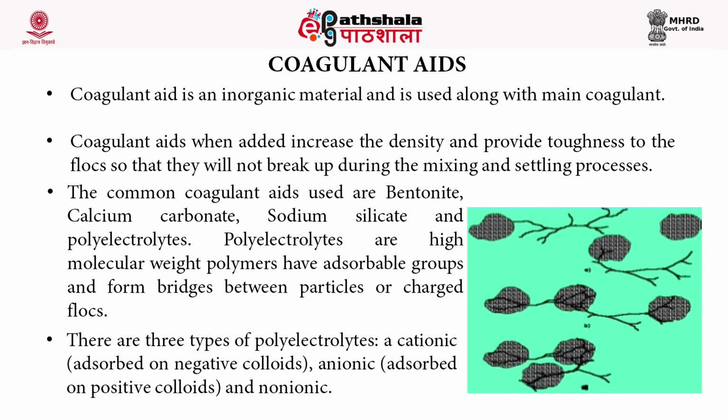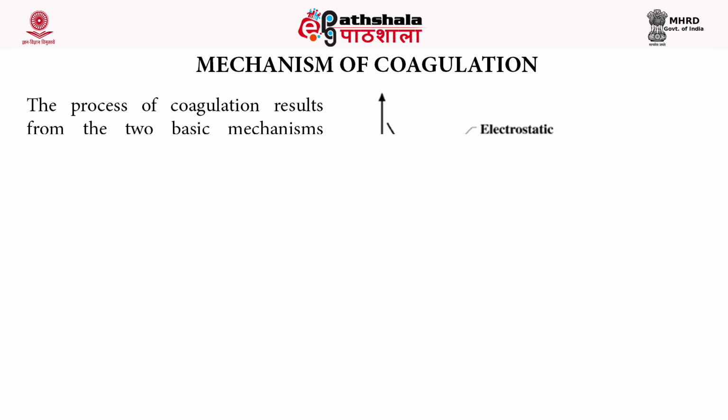The first and initial step is simple addition of the chemical which is used as a coagulant to the wastewater. This is followed by the rapid mixing of the solution to ensure the homogeneous distribution of the coagulant throughout the wastewater. In the third step, the solution is mixed again, but this time at a slow speed to encourage the formation of insoluble solid precipitate, and the process is known as coagulation. And in the fourth, final step, the removal of the coagulated particles takes place by way of filtration or decantation. Now let's study the mechanism of coagulation.